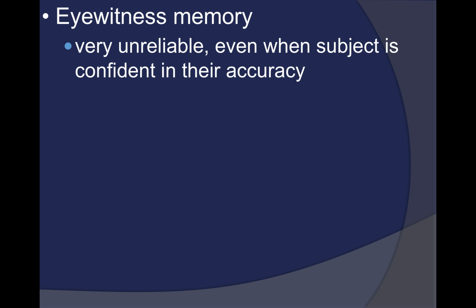Now, as you might guess, eyewitness memory, even in adults, is not reliable. The great hope was that if we identified people who were really confident in their eyewitness memory, they would be more accurate. And unfortunately, that's not the case. The reason why this is important, especially in forensic or criminal psychology, is that if you're very confident in your eyewitness memory, you'll appear more persuasive in court, even if you're no more reliable than somebody who's more conservative about whether their memory is right.